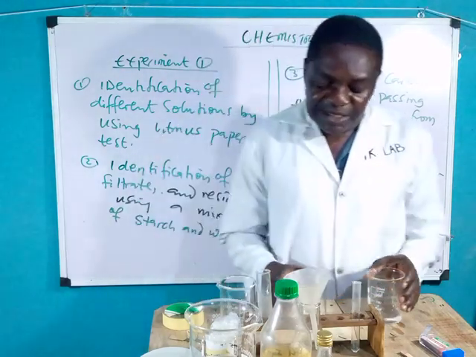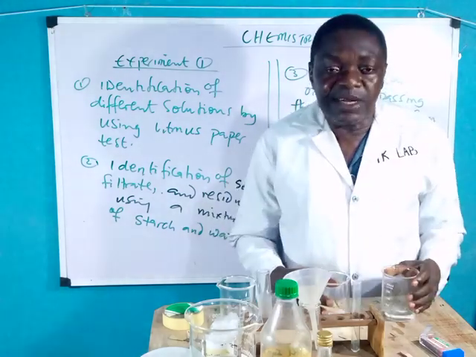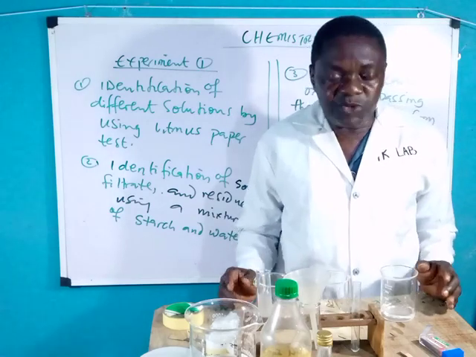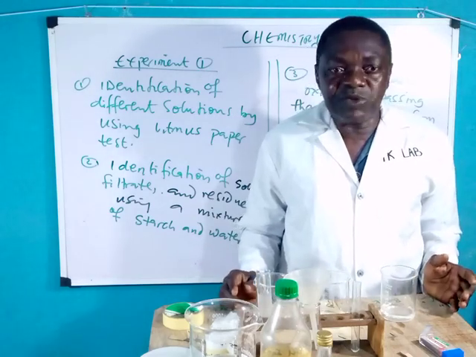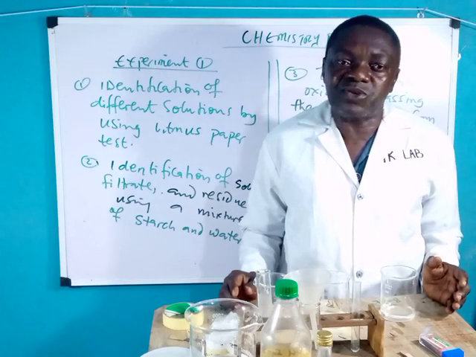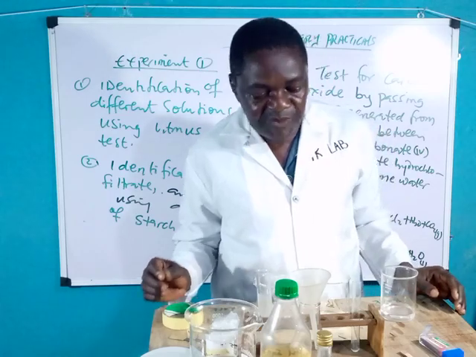Like you can see, these are three solutions, colorless. If you smell them, they are odorless, but don't taste them. So you don't know which one is water, which one is acidic, which one is basic. When we say basic, we're also talking about alkaline. But the only way we can easily know is by using the litmus paper test.